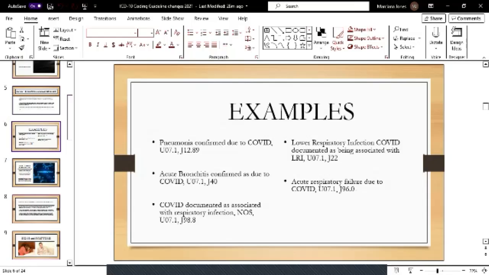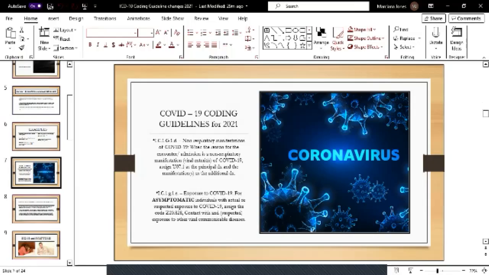And as COVID ramps up this year, we've all been seeing on CNN, Headline News, ABC, NBC, every news outlet is covering COVID right now. Of course, as the vaccine is about to roll out. So if you're working in coding now, if you're in a hospital, if you're in a physician office, if you're in any healthcare setting, you're not going to be able to escape coding COVID. So make sure you know your COVID codes so it won't get denied, so they won't send it back, and it can go out right the first time.